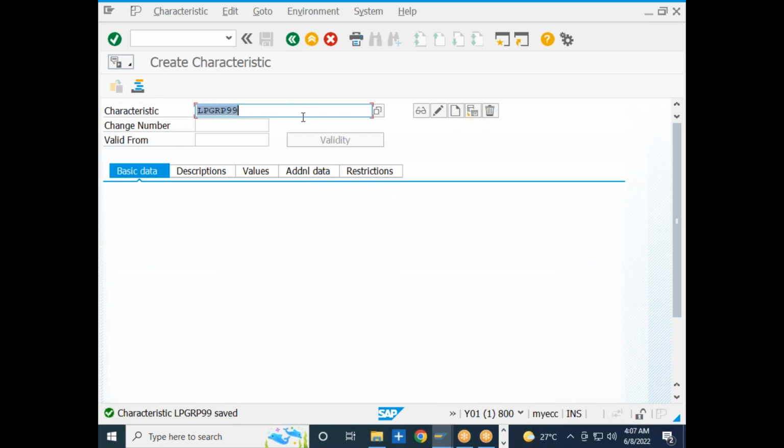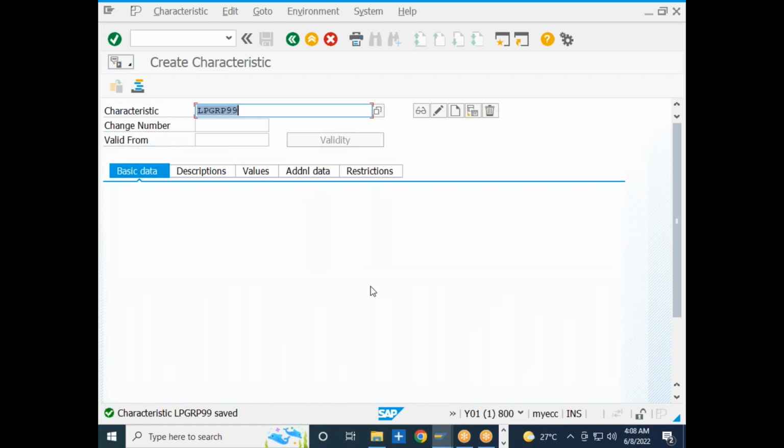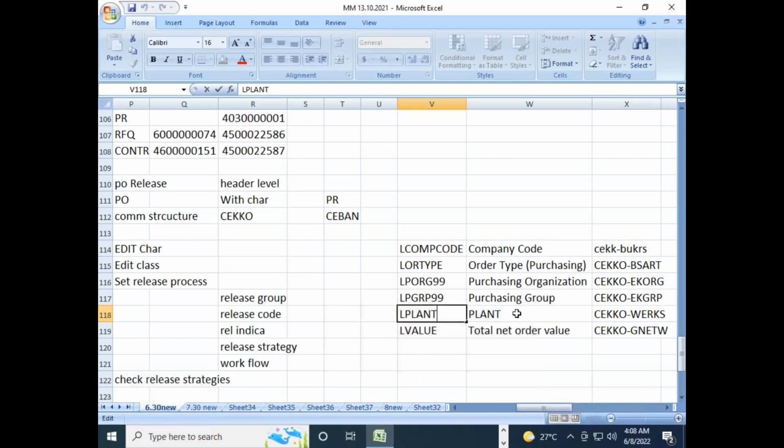Then we have a plant. I will select the plant. I will go to create. So L plant, L99 I will put. So I will try to click on create. So I will also change it over here to L99. L value also 99 I will put.